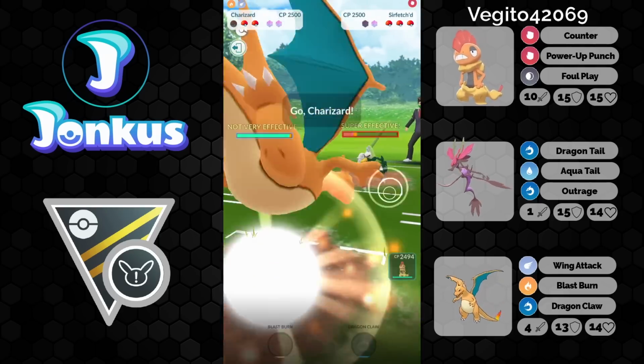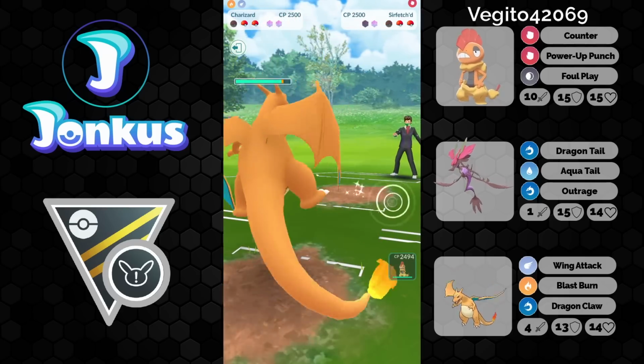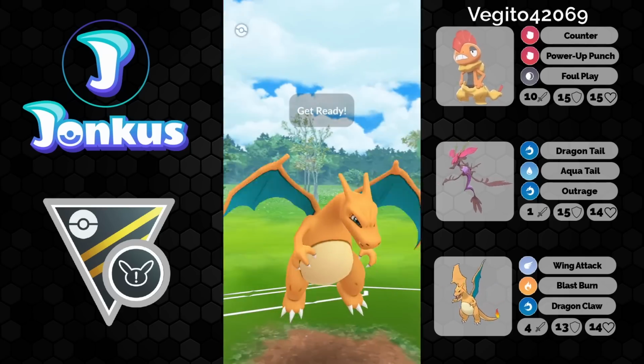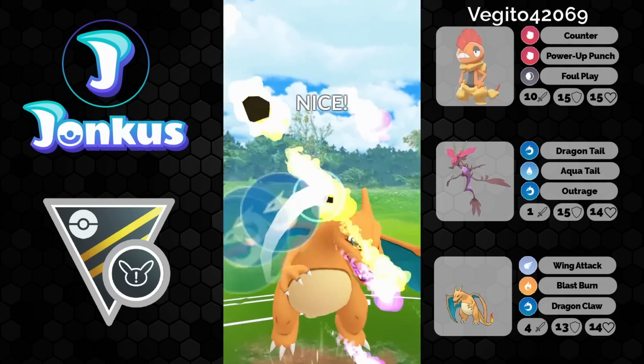But we will see here, you're going to go into the Charizard. You actually don't even have to shield a move here, which is nice. And they're going to go back into their Charizard, basically kind of confirming that they have 2 fighters in the back.